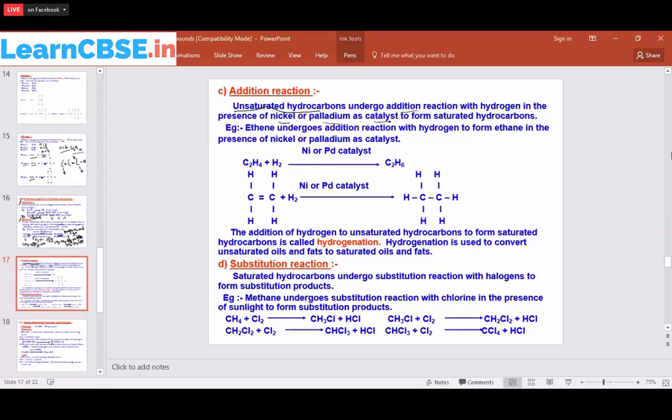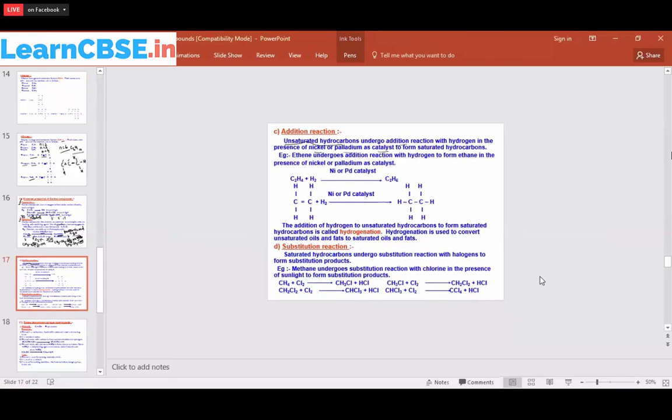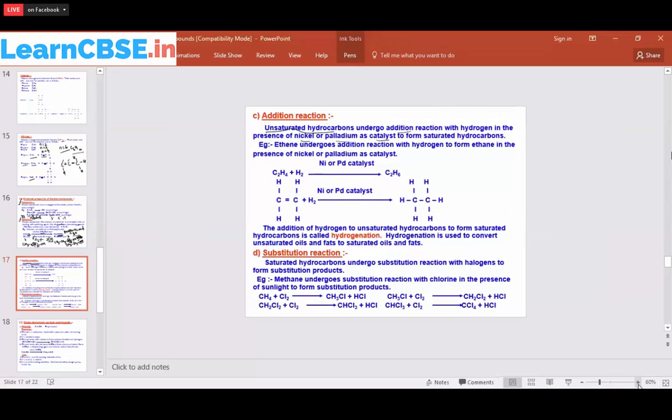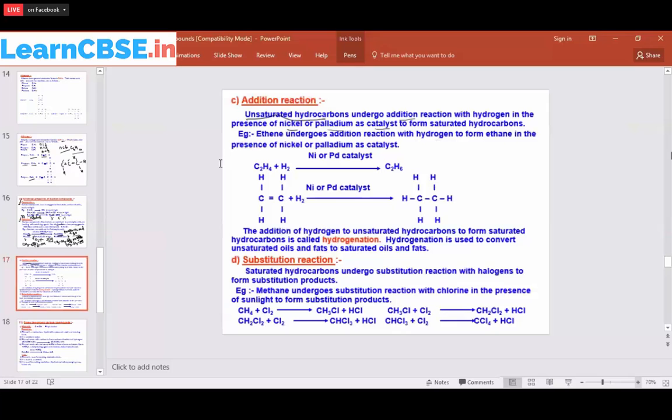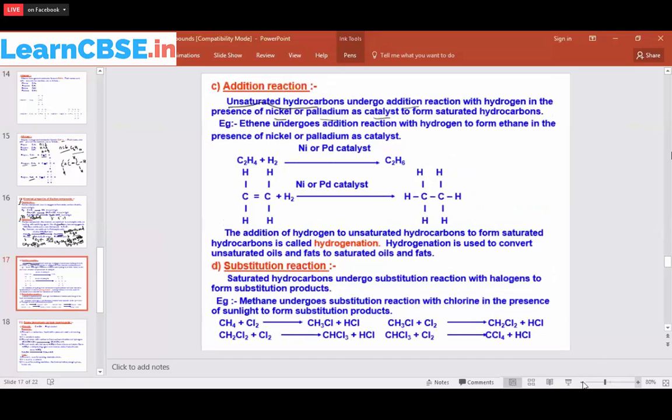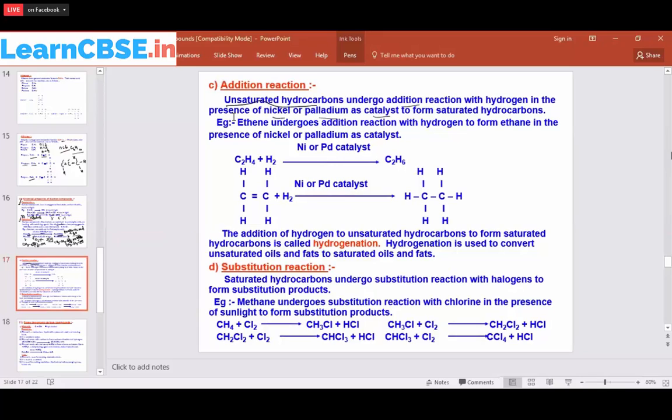Okay, what does a catalyst mean? The catalyst is nothing but something that just speeds up the reaction. Why are we particularly adding the catalyst for this addition reaction? Hydrogen is a gas, and the ethene we are using is also a gas. So two gaseous molecules are moving randomly. That's why we have to add the catalyst. Then only they will collide with each other frequently and we will get the product easily. That's why we use a catalyst for this addition reaction.